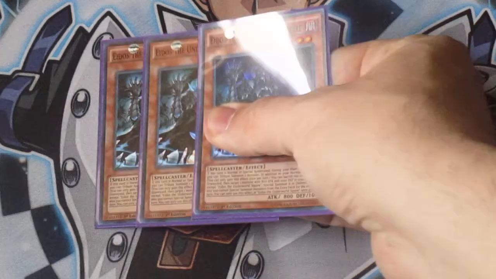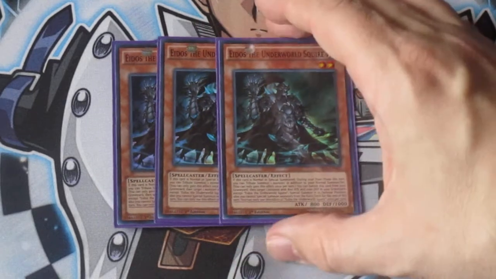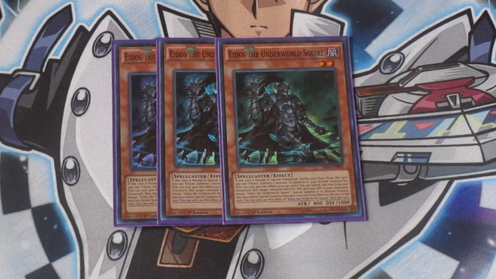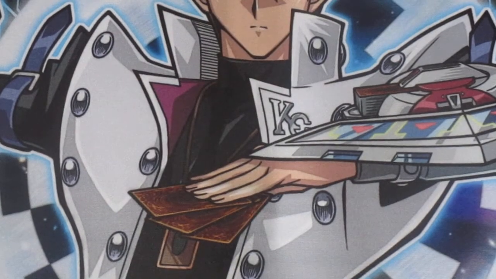And of course, we run 3 copies of Eidos, the Underworld Squire. Now, the cool thing about Eidos is that whenever he's normal or special summoned, you gain an extra tribute summon for that turn, which is cool. Another thing is that you can banish him from your graveyard and special summon Eidos from your field, which in turn will bring out an Edea from your graveyard, which will bring out another Eidos and just basically set things up a little bit more. So that's pretty much your small fry engines.